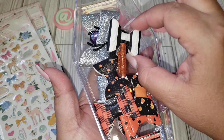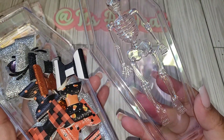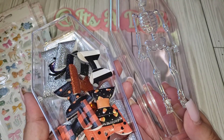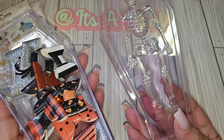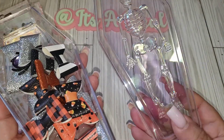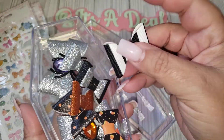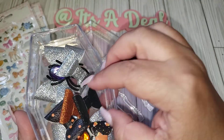So look at them — they are so cute. And the best part is it comes with the Dollar Tree little iridescent coffins, which I've never been able to find. This was out last year and I didn't find them last year, and I still haven't found them this year. So I'm excited that it comes with one. And then I'm doing a swap with somebody and she's also sending me one, so I'm excited about that. But look at all the bows!